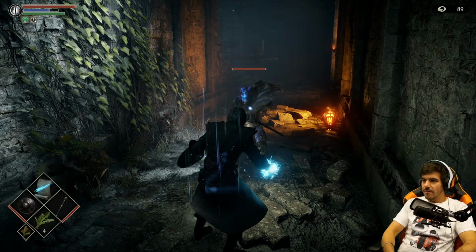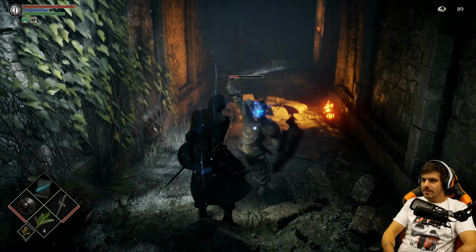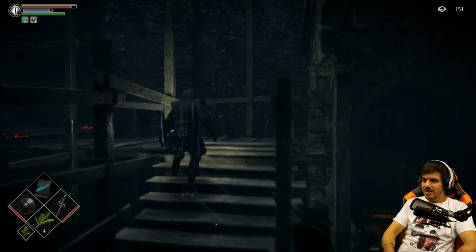Oh, I didn't have my sword out! Oh, man. I parried him, and then I just soul arrowed him, which doesn't really make sense. Alright, come on. There we go. Wow. Right through the head. Yeah, they definitely added some new animations, because that was not in the original game.